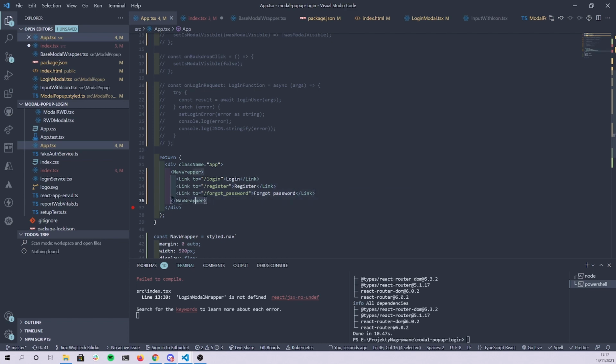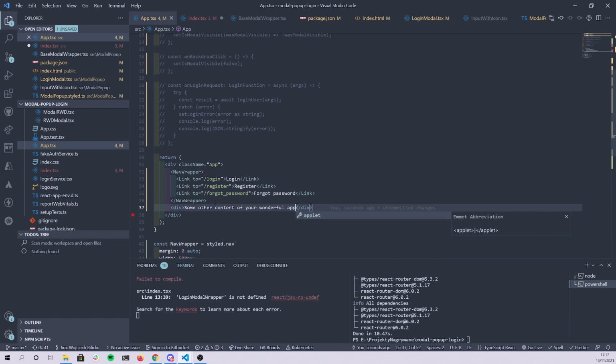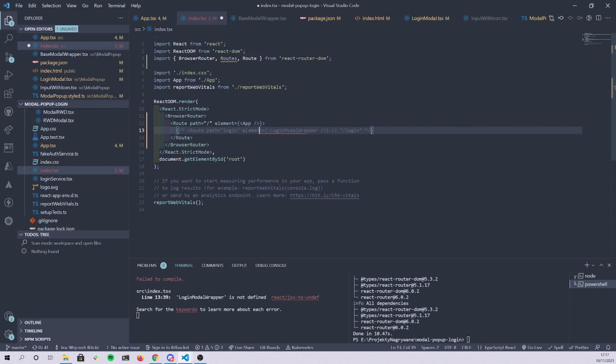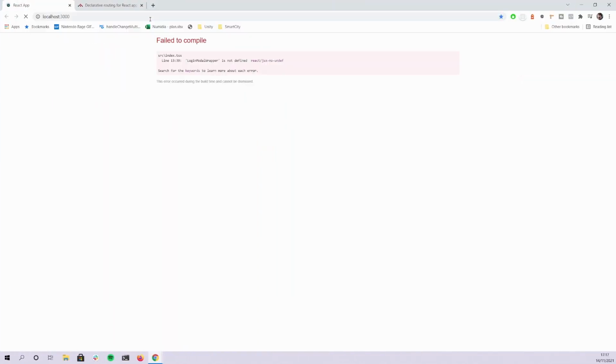And then basically not only we could render our navigation, but maybe something like some other content of your wonderful app. Okay, that's good. So let's comment that one just for now. Let's see what we get.